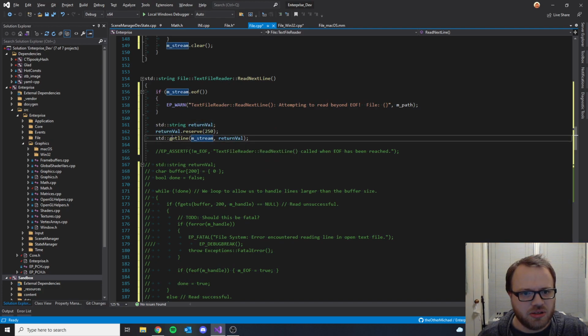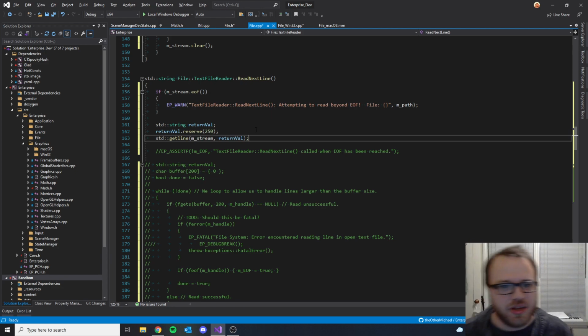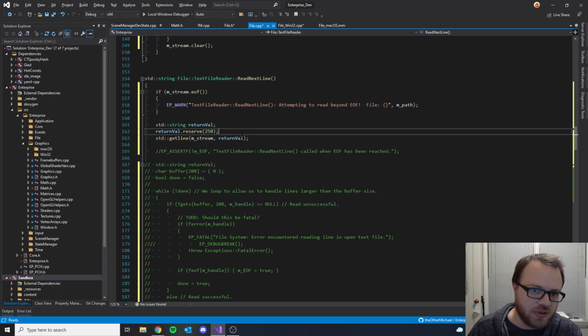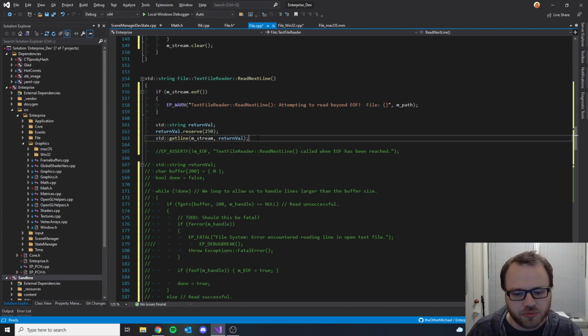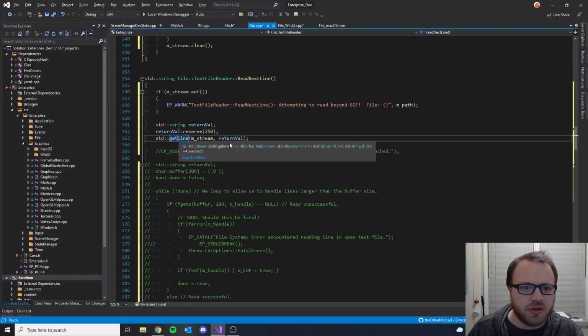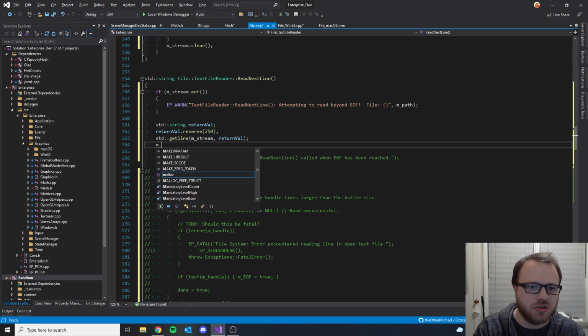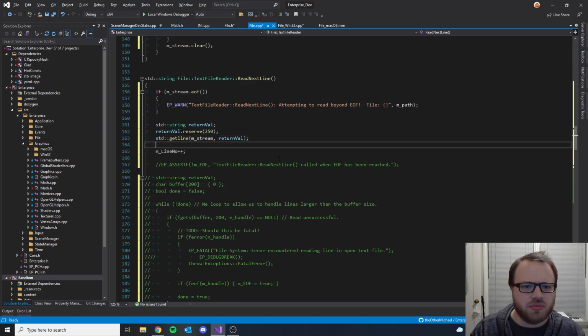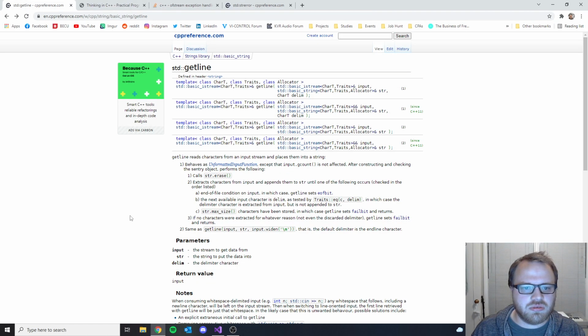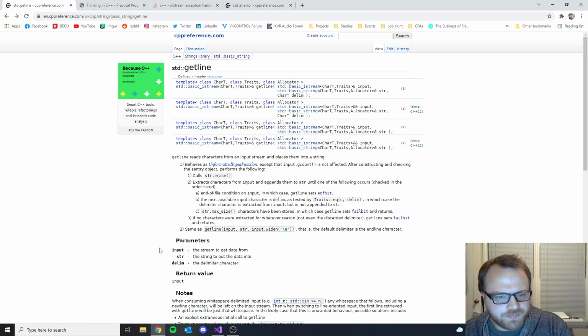The worst case scenario would be that it has to reallocate once, because if the line itself goes over 250 characters, it'll reallocate. But yeah, that should be fine. And then at this point, assuming that it was successful, we'd want to do line number plus plus. But let's confirm that.